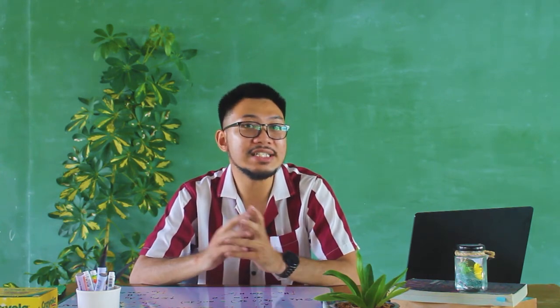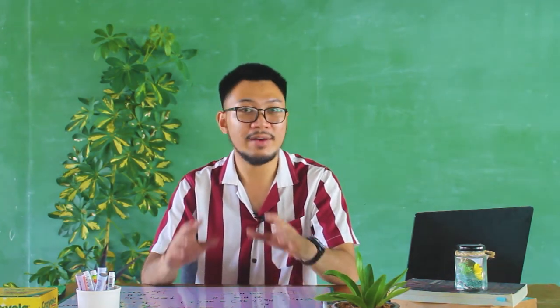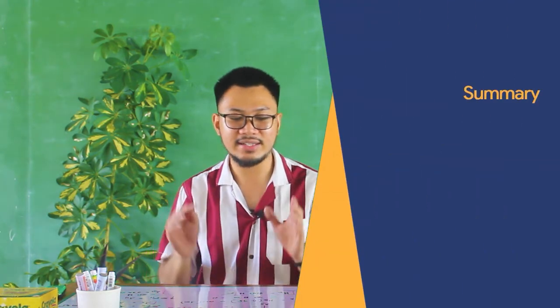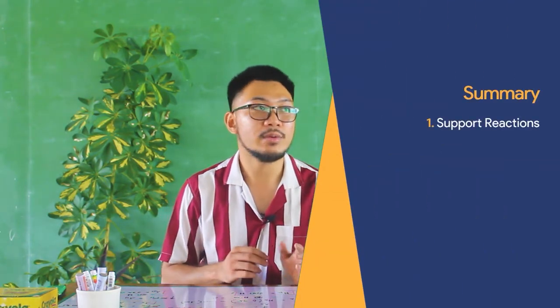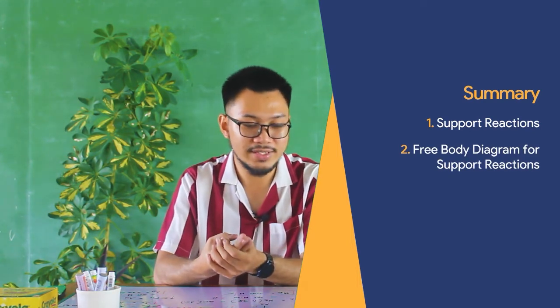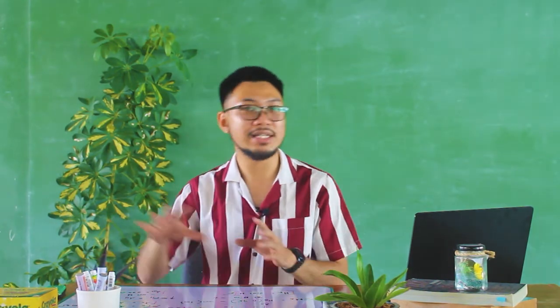So as a summary for this lesson, we have talked about rigid body equilibrium, and we have dealt with rigid bodies now. We have applied equilibrium equations on these rigid bodies, and we also have identified new kinds of supports, which are your pin support, your roller support, and your fixed support. I haven't given yet an example of your fixed support, but later on, as we continue in this topic, I might give you one. Okay?